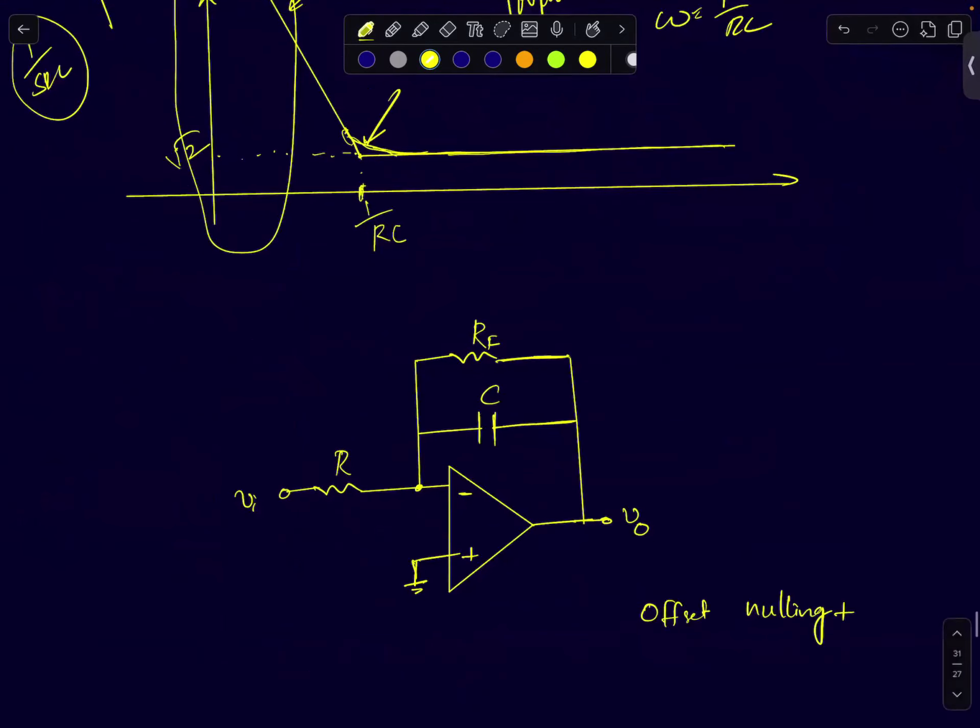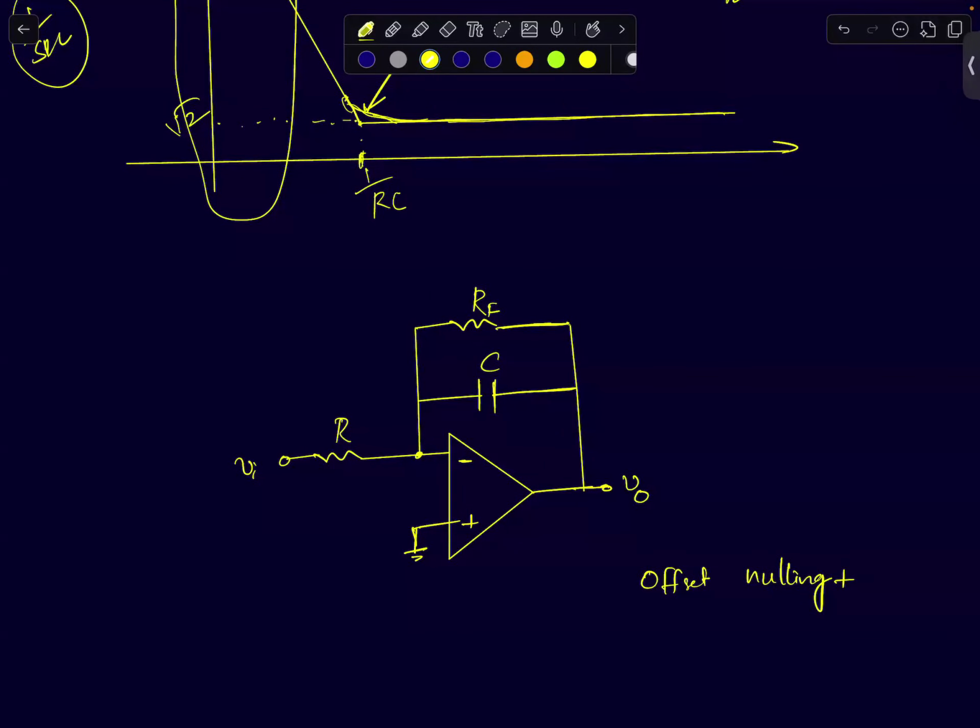So what do we do to fix it? I have to somehow ensure that the DC gain is finite. And how do you do that? Just put a resistance in parallel with the capacitance. The gain of this circuit is simply given by the ratio of this impedance to this impedance. The problem of infinite transfer function happens because one of these two impedances is blowing up to infinity. And since only one is frequency dependent, which is the capacitor, the capacitance is the troublemaker. That's the one which is blowing up to infinity. Therefore, to avoid that, you can simply put a resistor in parallel with it. So at DC, the resistance offered by this network is RF.